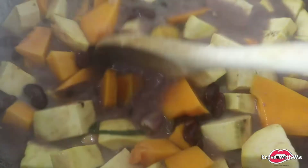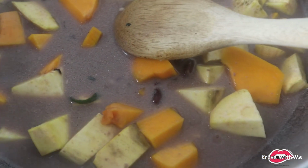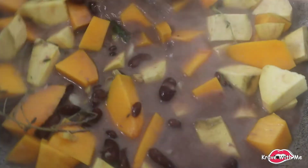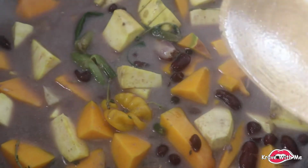These should be done in about 10 minutes. And in the meantime, I'm just gonna finish cutting up the plantain, and then I'm gonna make some spinners as well. I keep mine very simple. Like I told you guys, I don't like too much in my Ital stew. So we're gonna leave this to cook, and we'll be back.